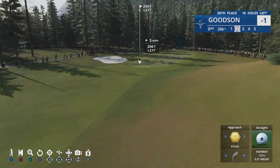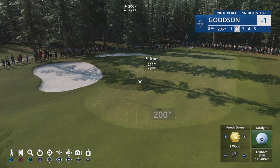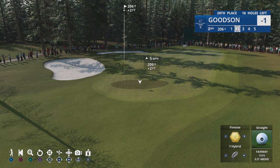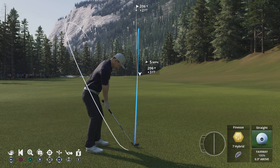All right, Frank, what's the right play here on this second shot to the par 5 third? Well, even though that hole is a dogleg to the right, the best way to bring it in actually is to use the general contours, which is right to left, and the shape of the shot in that direction as well. So it might look like a little cut, but it actually suits a little draw.